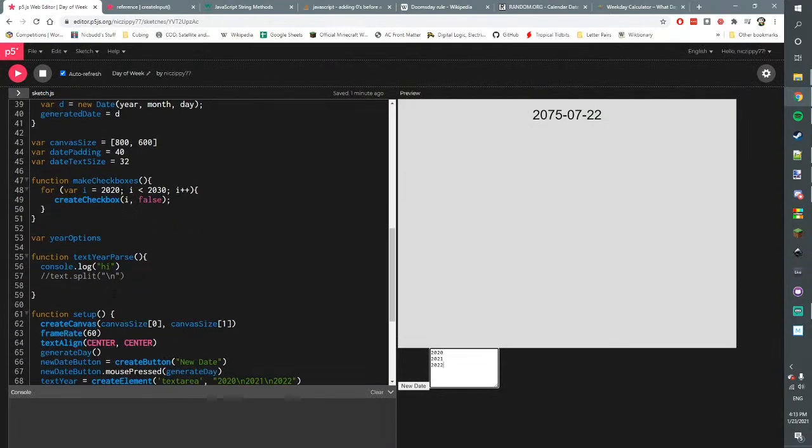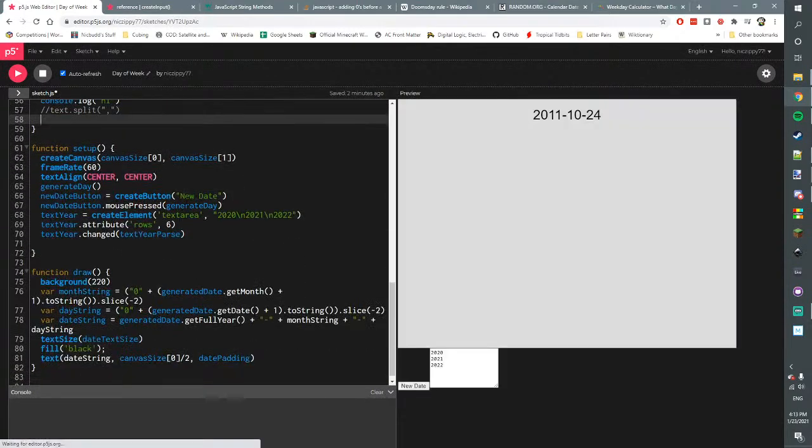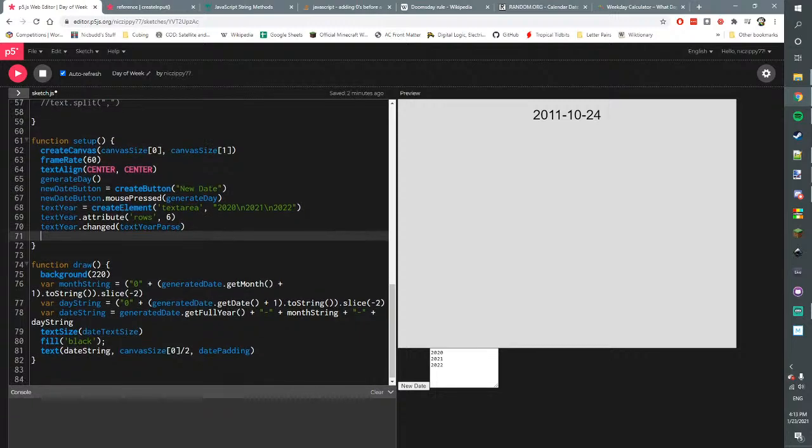And then instead, I'll have it split on commas. So now equals create input.